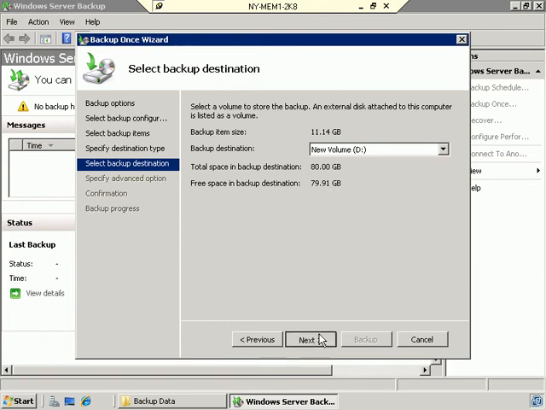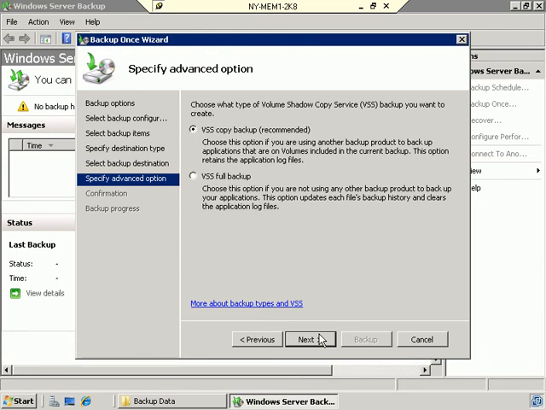I'll click next. I get to choose, and this is an interesting screen that doesn't pertain to everybody, what type of volume shadow copy service, or VSS, backup I want to create. And what this has to do with is if you are running database applications on this particular server, which type of backup do you want to do with regards to those applications?